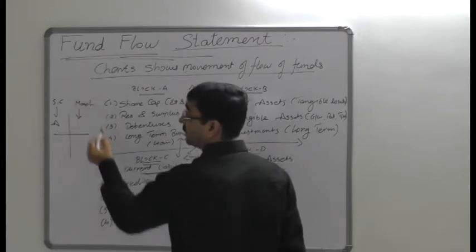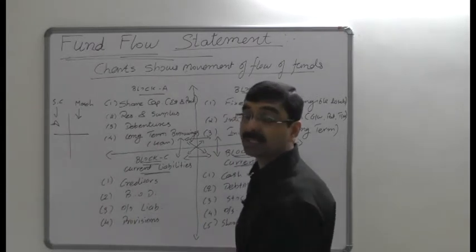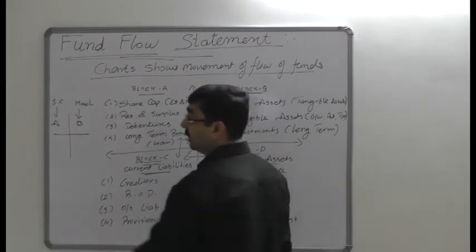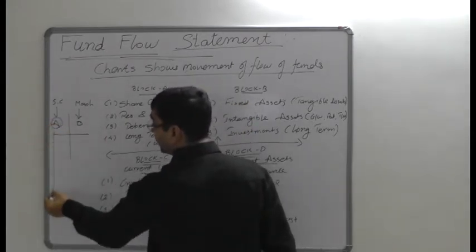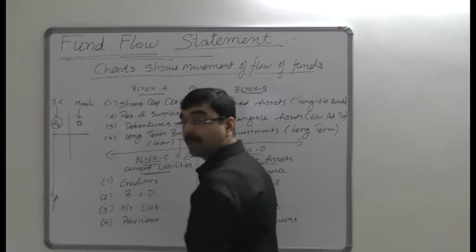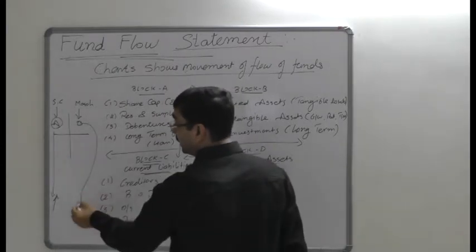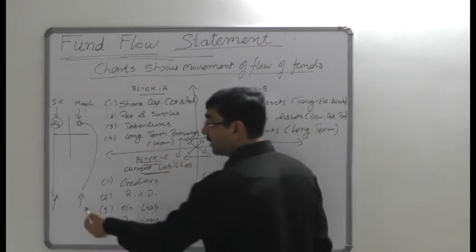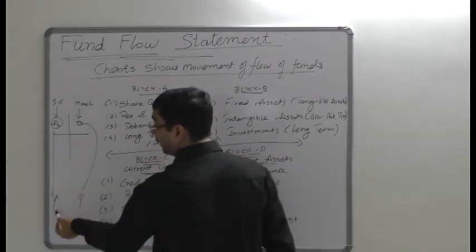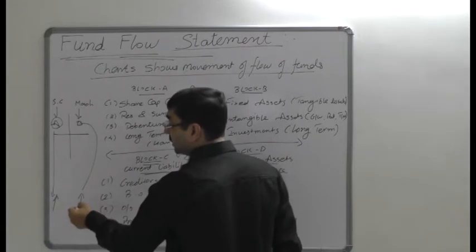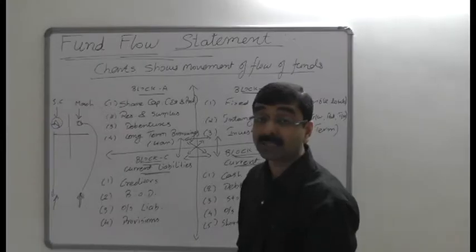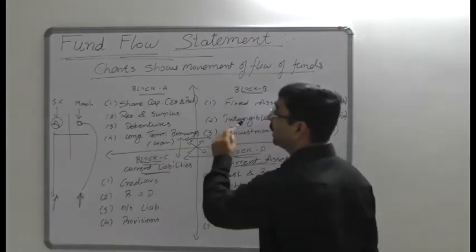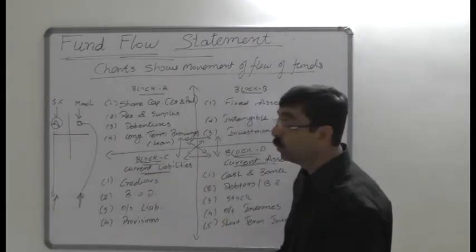That means the company issued equity shares against machinery, so it would also affect B. Here the equity share capital is increased. Simultaneously, machinery is also increased, so assets are also increased. The transaction cannot change any working capital, and that's why it would not affect the flow of funds.